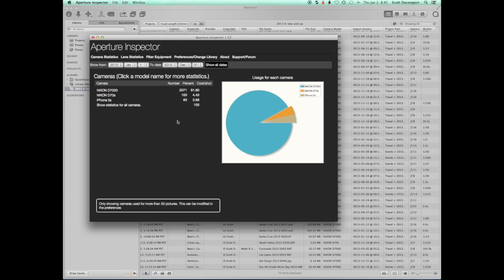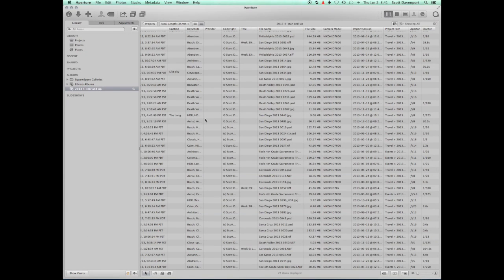But something missing from Aperture Inspector is filtering the results on rating or other criteria in your photos. It's your entire library. So in my library, I've got both personal and quote-unquote professional work, and I also have a lot more meh shots than share-worthy or print-worthy images. And it's harder, sometimes impossible, to factor out a class of photos in Aperture Inspector. So the list view in Aperture itself still has some value.